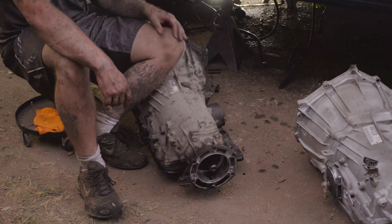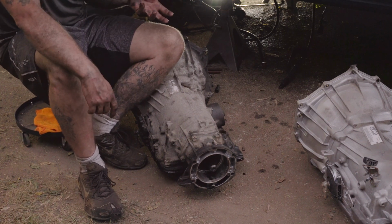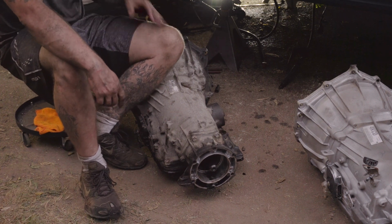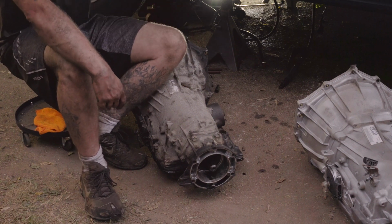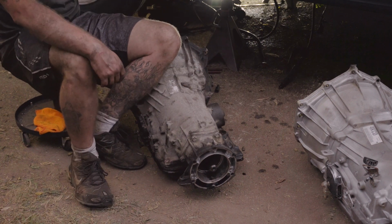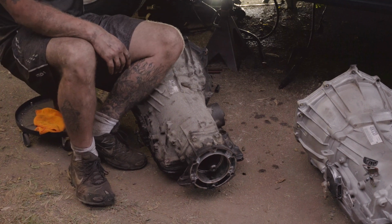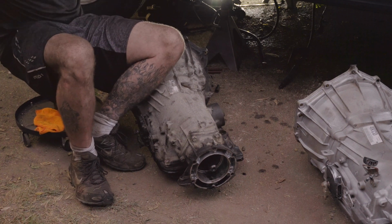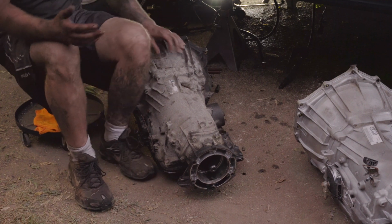And if you use some RTV, man, always set the RTV up, let it set for a minute, and then install your part or whatever you're installing. Don't just slap it straight on, because it's going to be wet. It's not going to seal how you need it to seal. So I'll always use the RTV. I'll let it set for 15, 20, 30 minutes, and then I'll install my part. And it always seems to work better for me. You may have different experiences. You may think I'm dumb for saying that, but just trust me, just let it set up for a little bit.